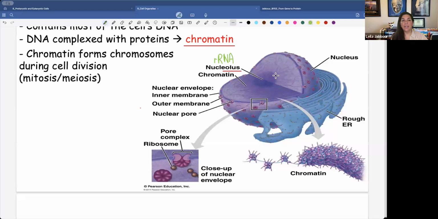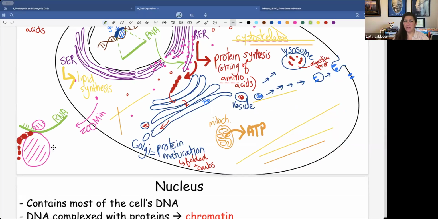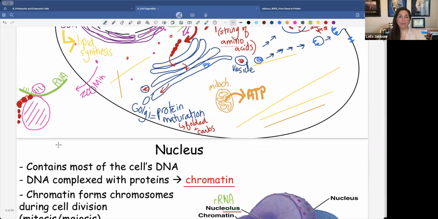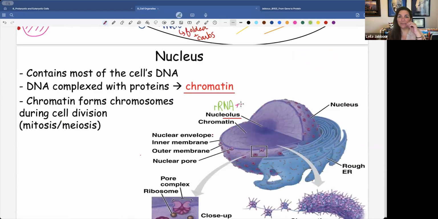So ribosomal RNA is basically what's going to make up ribosomes. And you're like, what? Ribosomes? Ribosomes are made of RNA as well. They read RNA. They're also made of RNA. Yes, they're made of ribosomal RNA. So ribosomal RNA plus ribosomal proteins equal ribosomes. And ribosomes read messenger RNAs that code for proteins.